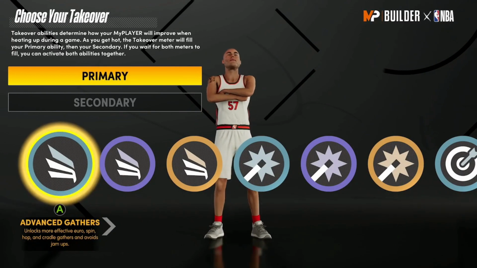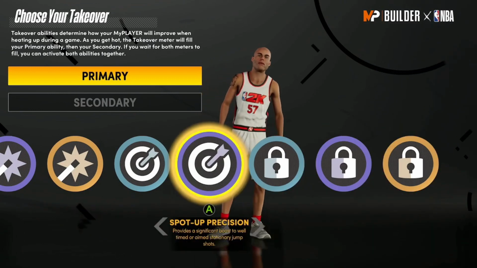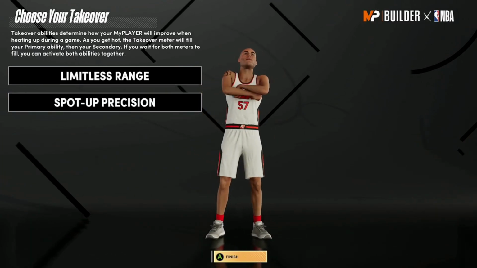Now for the takeovers right here, you have the option between the slasher, shot creator, sharpshooter, and lockdown takeovers. And since this is the best sharpshooting build, I'm obviously going to go ahead and take limitless range as my primary and spot up precision as my secondary, just like that. But you could choose whichever one you want. It really is personal preference.